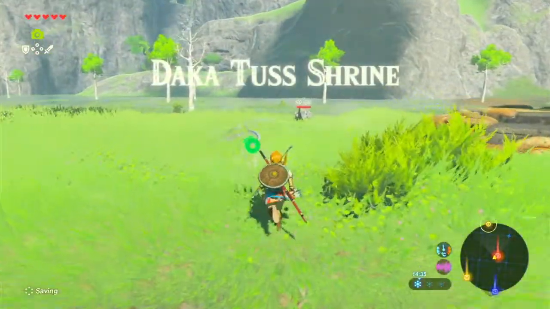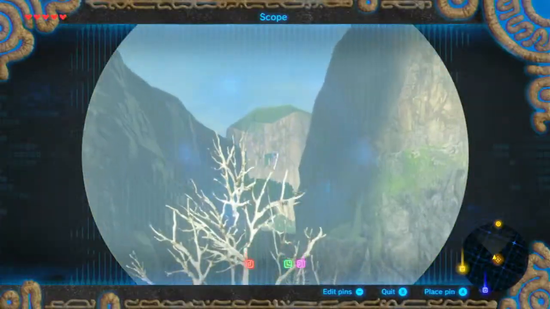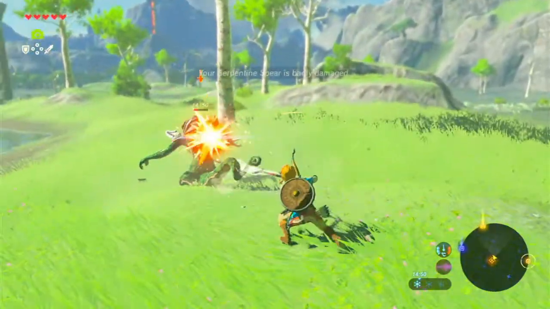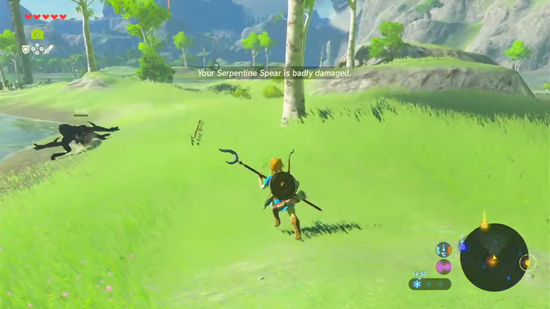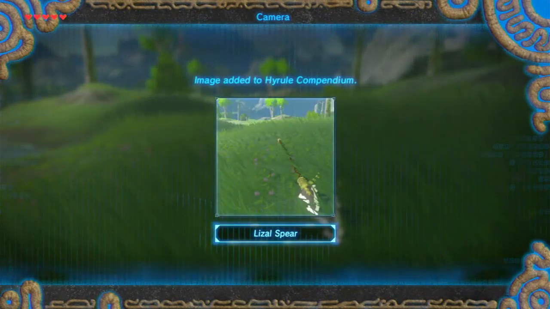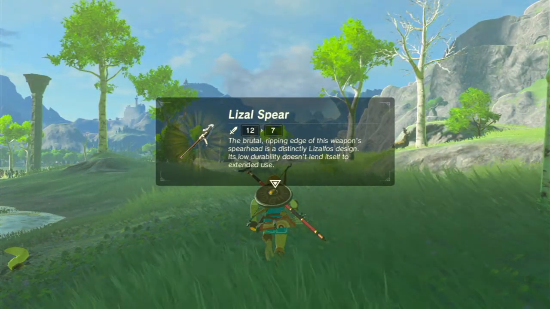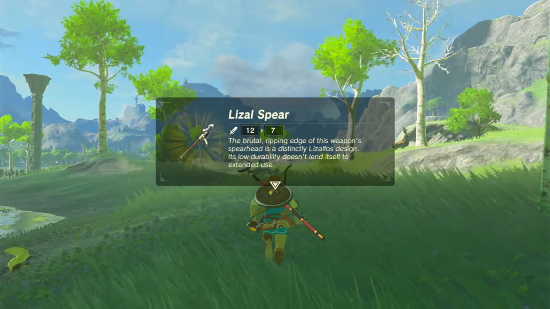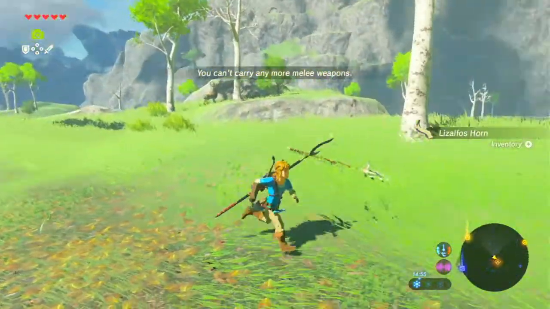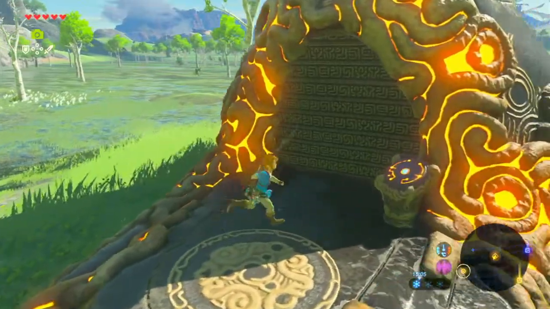But yeah, that's not very subtle, are you? There's three here. We can actually see where Kakariko is over there. That's the tree that we saw one time. I usually glide from there straight down to the shrine, so that's probably a more recommended way to get down here than just walking directly from a different place entirely. This Elspear, the brutal ripping edge of this weapon's spearhead is distinctly Lizalfos design. Its low durability doesn't lend itself to extended use. Okay. That's probably good. There's also another one over there, so I'm just gonna leave him do his own thing and go into the shrine instead.